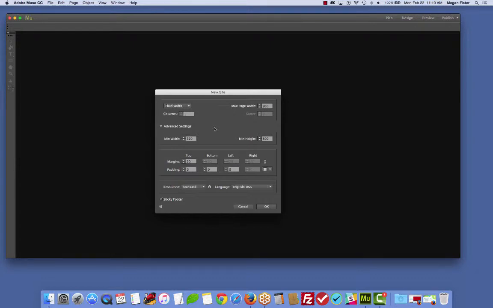So a certain width would be for mobile, a certain width would be for tablet, a certain width would be for, let's say, a laptop, and then you'd have maybe Gigantor browsers, and you can define any one of those or multiple versions of those if you'd so choose. And again, you have similar options here with your max page width. That's the largest it will get, and that's good to define because otherwise, if you have somebody on a huge browser and you don't define that, or you define it as really big, stuff's going to be really spread out, and it just might be not what you're looking for layout-wise.